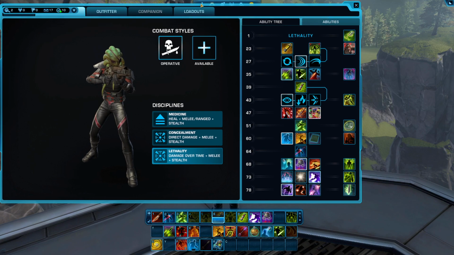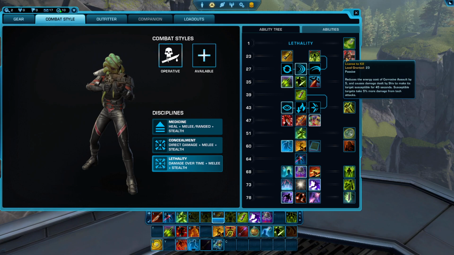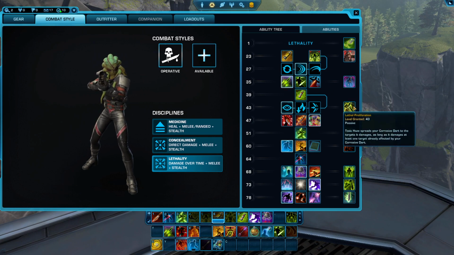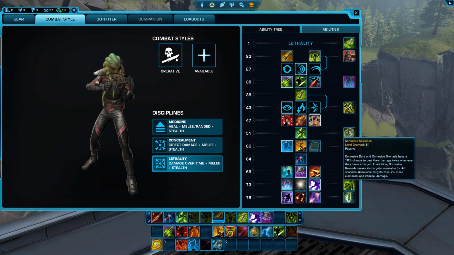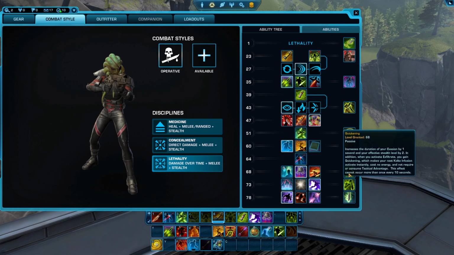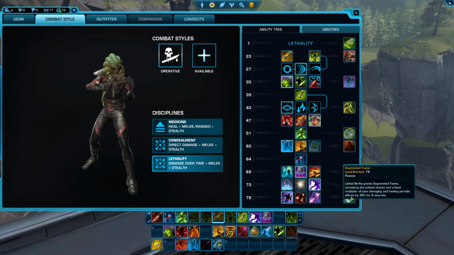The first one is Toxic Regulators. At level 23, you'll pick up License to Kill. At level 35, you'll pick up Fatality. At level 43, you'll pick up Lethal Proliferation. At level 51, you'll pick up Corrosive Microbes. At level 60, you'll pick up Lethal Purpose. At level 68, you'll pick up Quickening. At level 73, you'll pick up Devouring Microbes. And lastly, at level 78, you'll pick up Augmented Toxins.